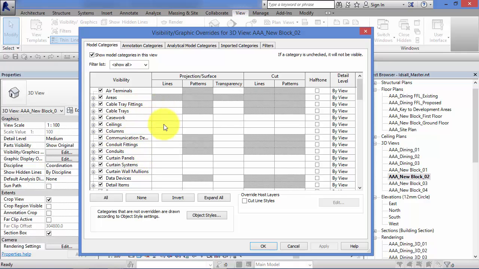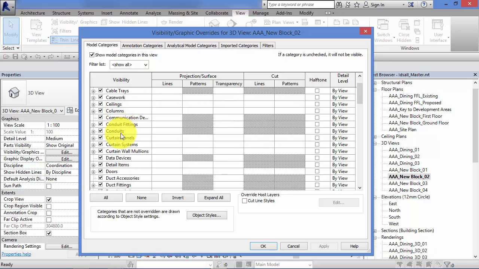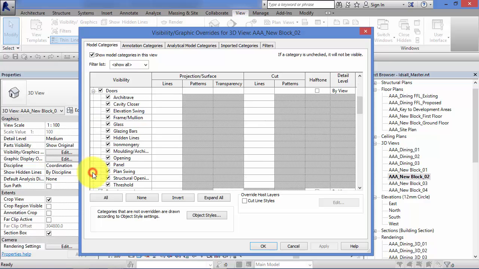Again, I see that as a big advantage over AutoCAD, where different users will create their own layer names depending on how they've used the system before. At least with Revit, everybody is working with the same category list because it comes hardwired into the system. However, the subcategories, if I just expand that to show you, these can be customized. You can add additional subcategories to this depending on your needs.